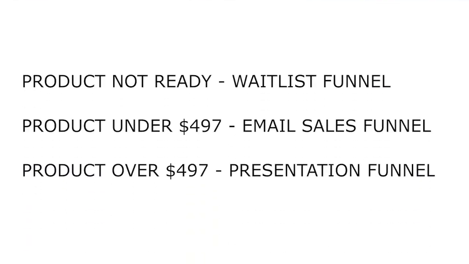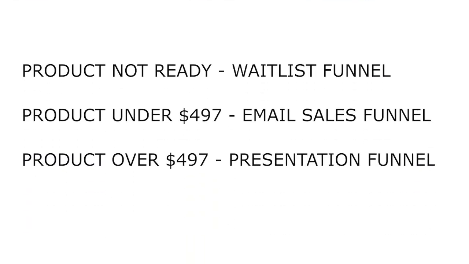So within the convert phase, we want to think, is the product ready to buy? If it's not, then it's a waitlist funnel. If it is ready to buy and it's under $497, it's an email sales funnel. If it is ready to buy and it's over $497, it's a presentation funnel.